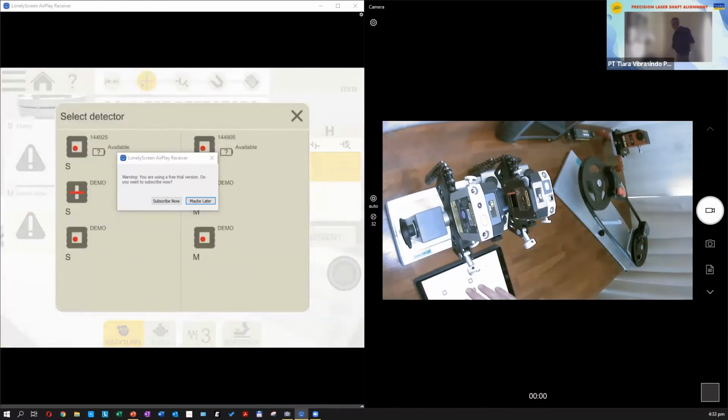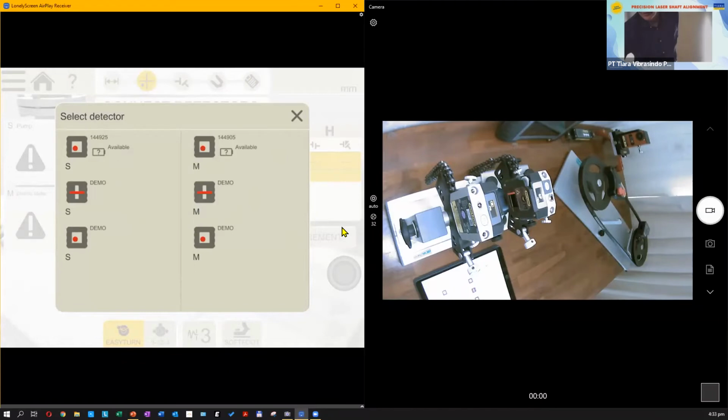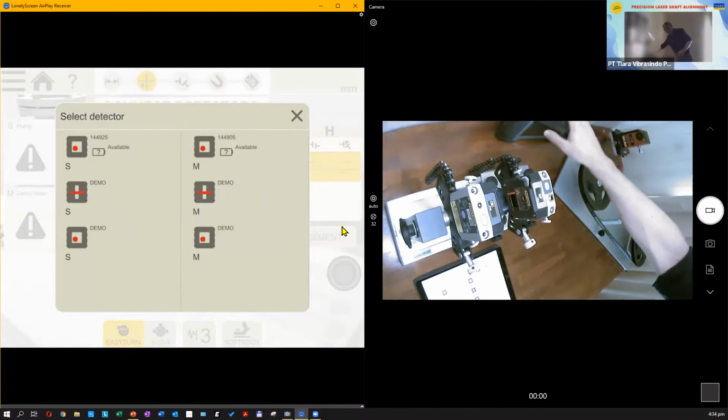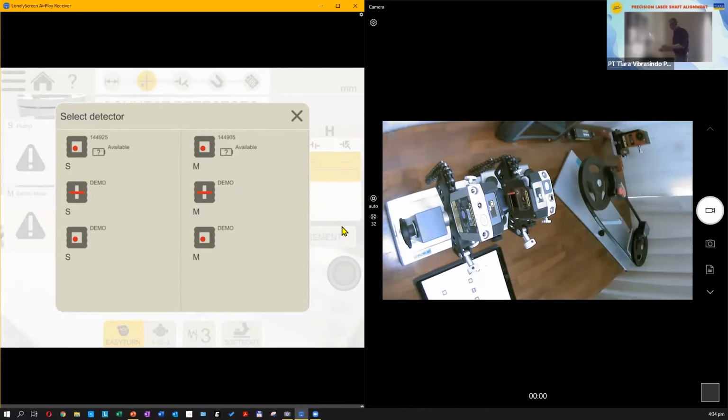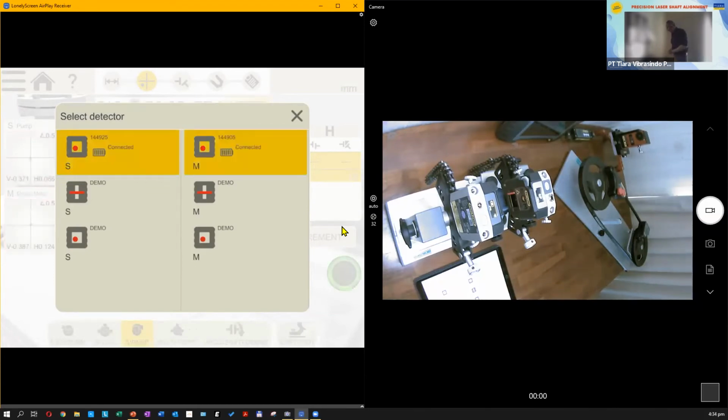Now they are shown on the top side. Sorry, there's another window on the screen. Shown now as available. So the measurement units were still occupied and memorized the communication with the default display unit. I need to turn off all of them to refresh and have communication, and activate them to communicate with the app that I'm running on the tablet. So here I'm now connected to them.